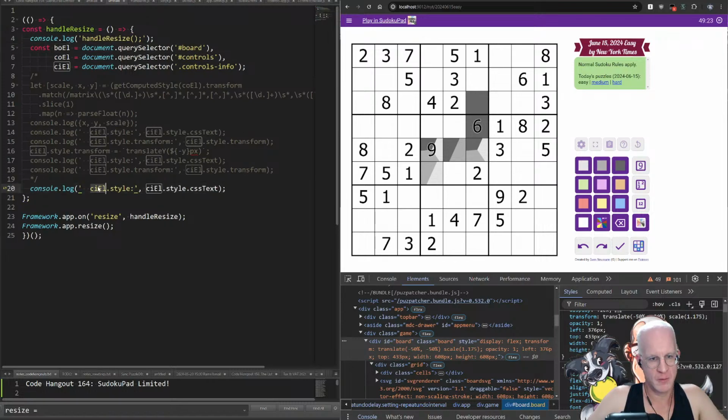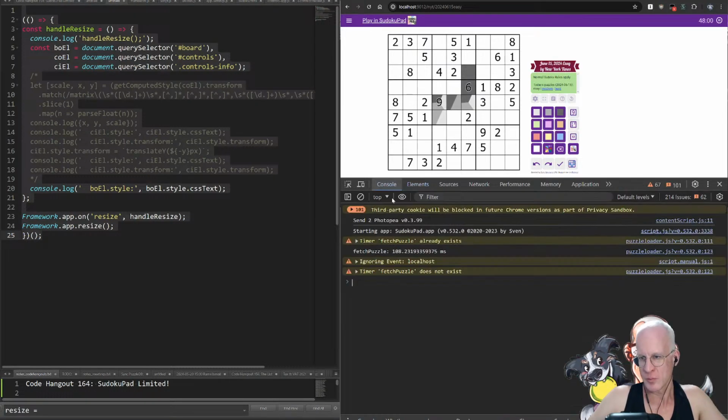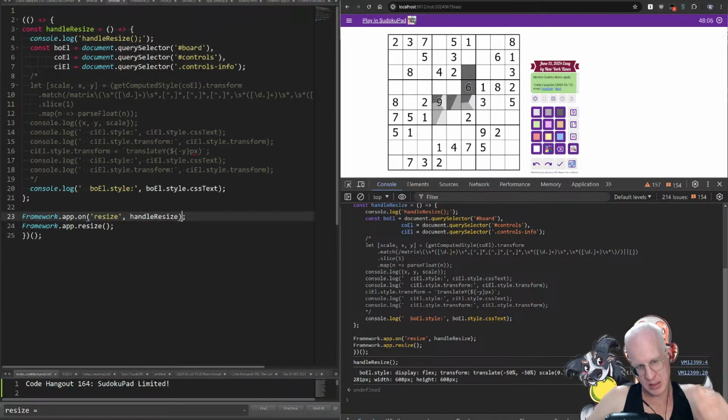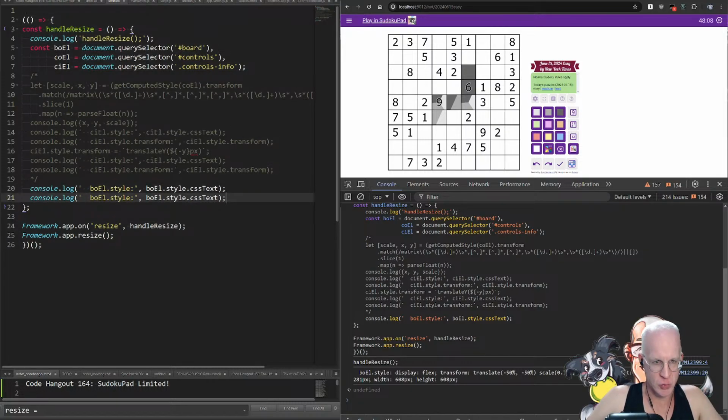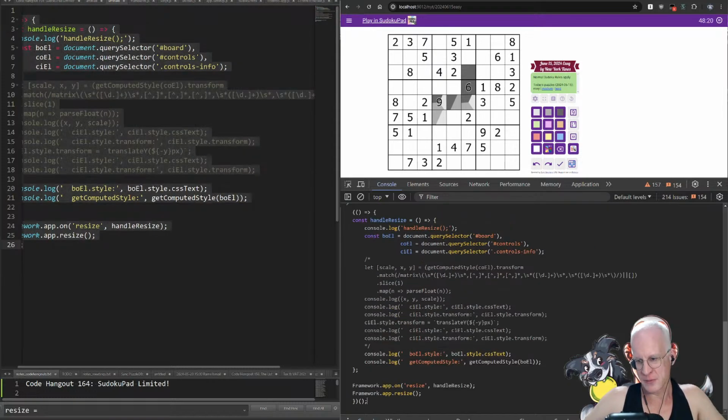Let's look at this. So if I do this, we'll get that. Right. And if I do our little getComputedStyle here for this element, that'll give us a bunch of stuff, right?